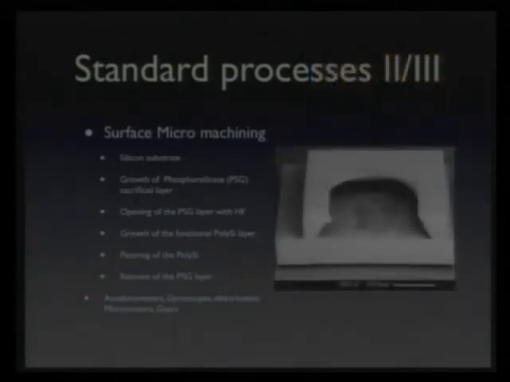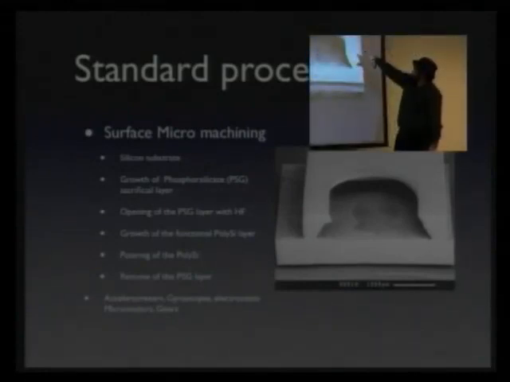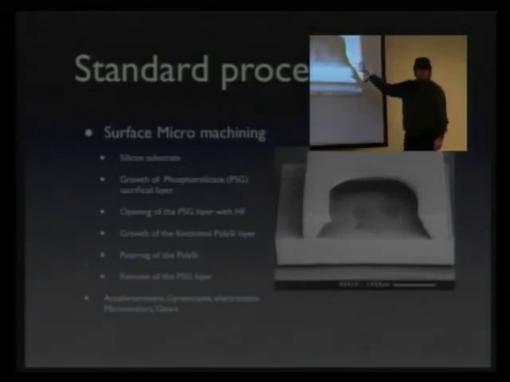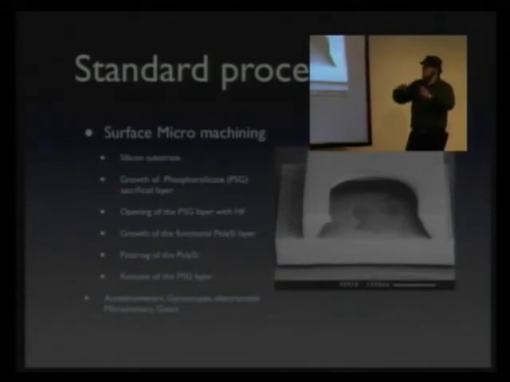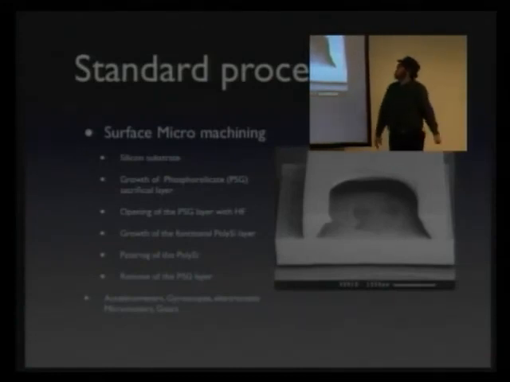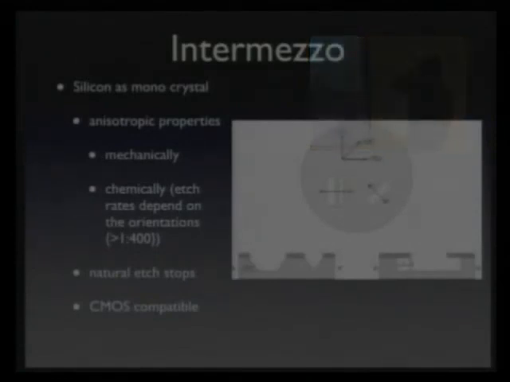This is a gyroscope, by the way. So this is surface micromachined silicon, and this is a housing made out of Pyrex glass because it has a similar coefficient of thermal expansion, so that you don't get any stresses in it. And this is the neat thing with silicon and why they still use it.